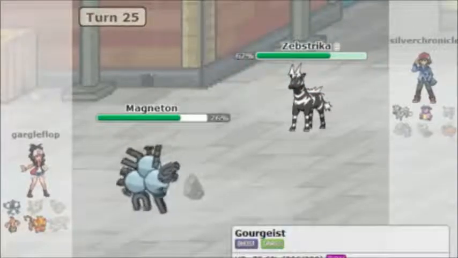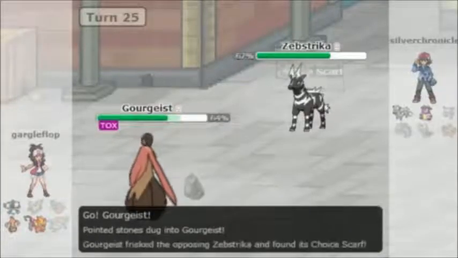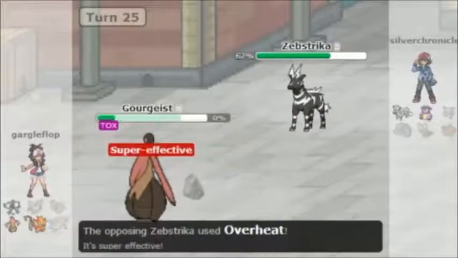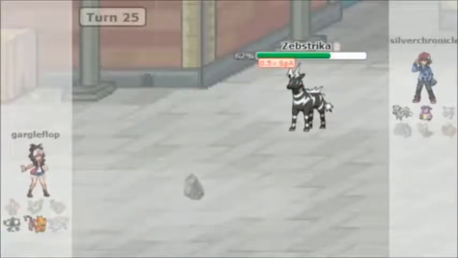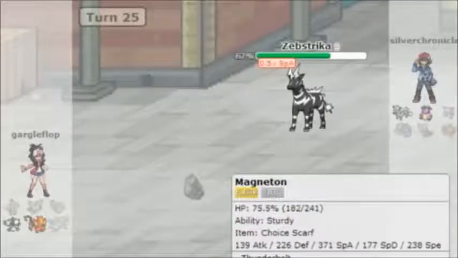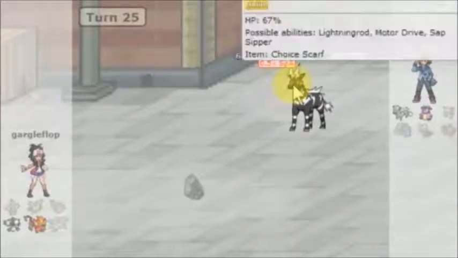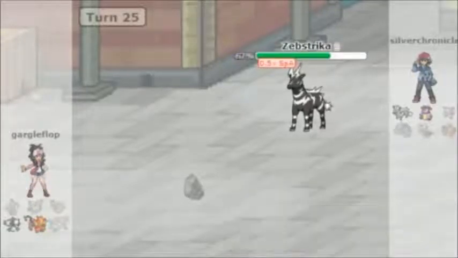That thing's gonna go overheat. Actually, oh, he might just be able to win this one out now that I think about it. Oh, because Pyro is nearly dead, and Magneton isn't gonna like an overheat. Am I really going to be able to tank a -2 overheat? Probably not.